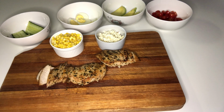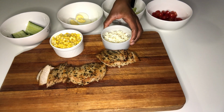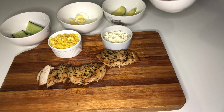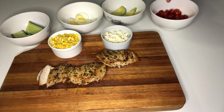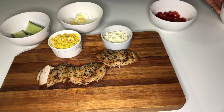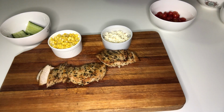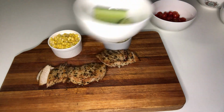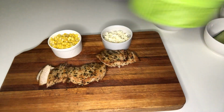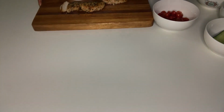For this salad you will need some chicken breasts, some feta cheese, corn, cherry tomatoes, some avocado, eggs, some cucumber and lettuce. Now let me show you how I assemble my salad.